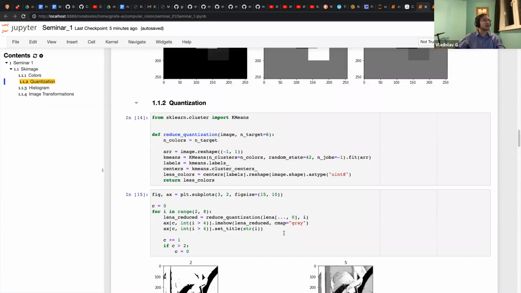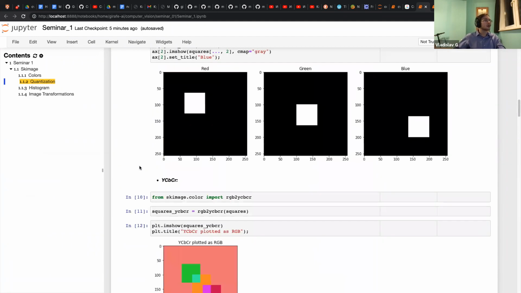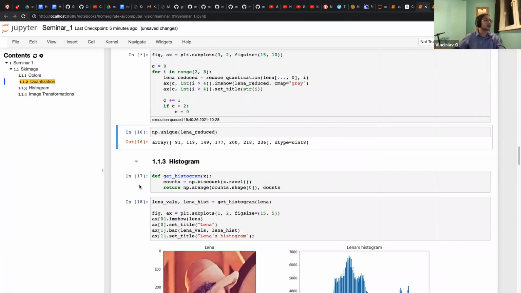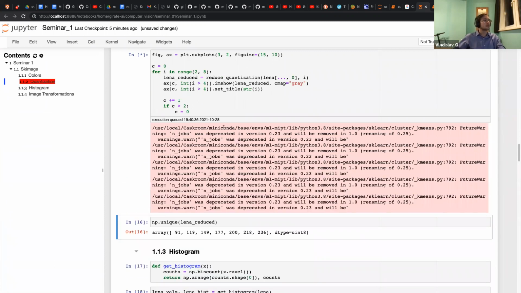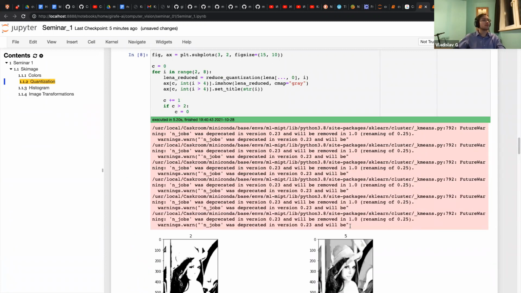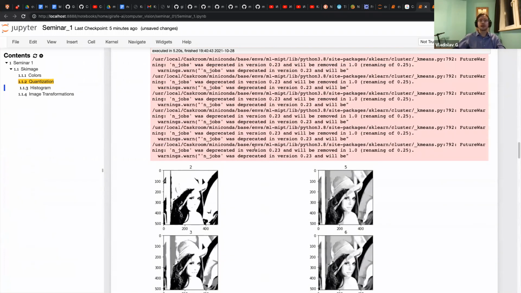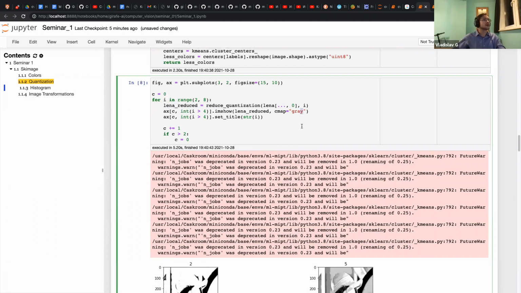Let's make the following thing. I think that's enough. I will remake it. It's for k-means. Yeah, that's what we have. And for example, let's make a colored image out of this.